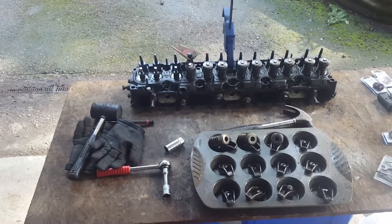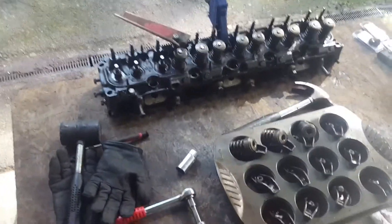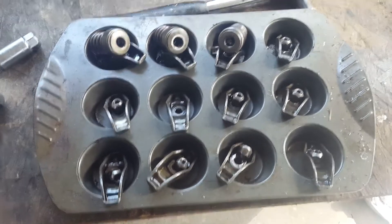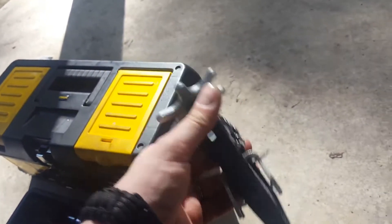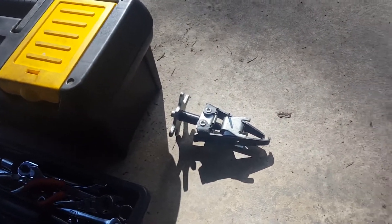Before I get to that, I have a quick tip — I'll show you how I do this; it might be different than how you do it. What I've got here is just a cupcake tray with 12 spots for the 12 valves, 12 springs, and everything else — perfect for what I'm doing. As you can see, I used to use this OTG universal style spring compressor — total garbage, I will never use that tool again — so today I decided to make this sort of 90-degree flat bar spring compressor.